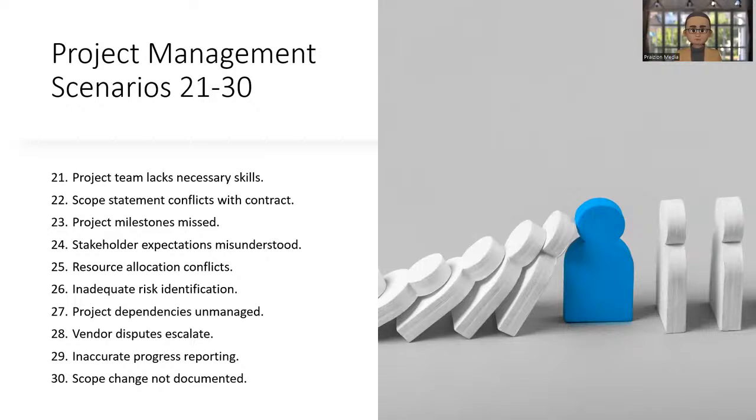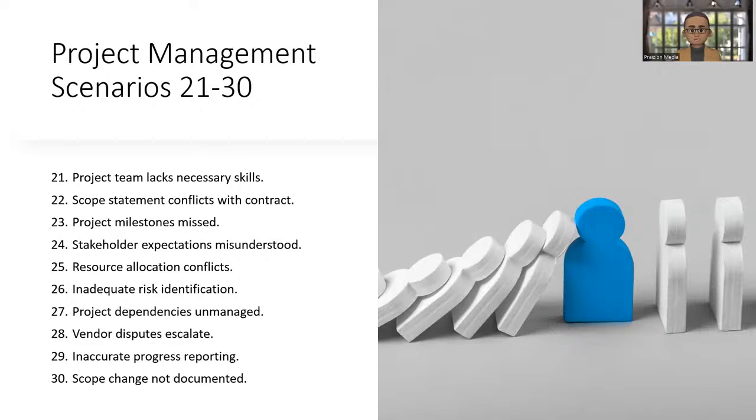So if a project team lacks necessary skills, don't fire the team. Help, train, coach, mentor. If the scope statement conflicts with the contract, there needs to be a discussion, not litigation, not arbitration. There needs to be collaboration.